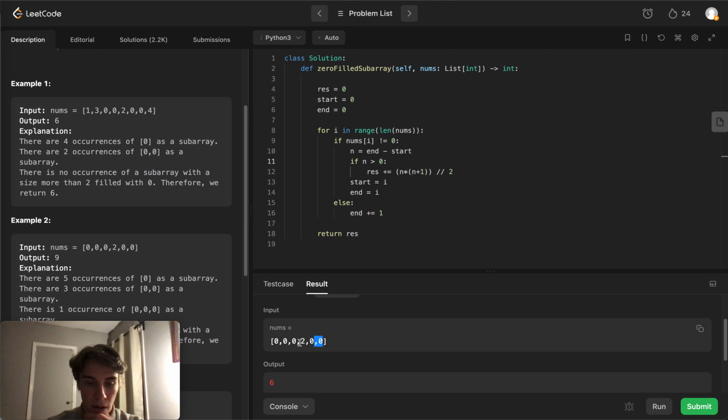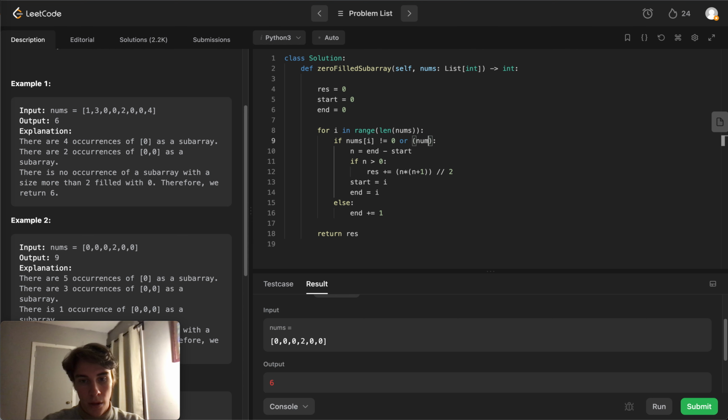Why is this not fine? I'm guessing that a trailing 0 isn't going to actually hit this case of n does not equal 0. Okay, so can I do this?